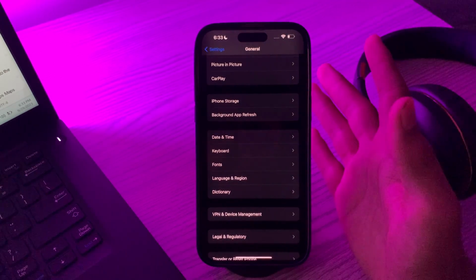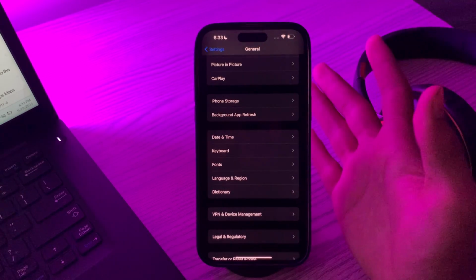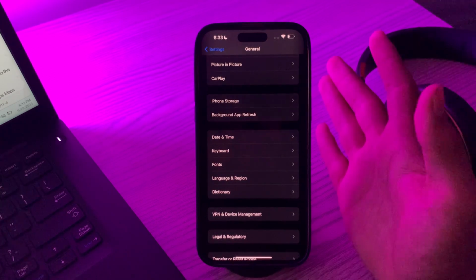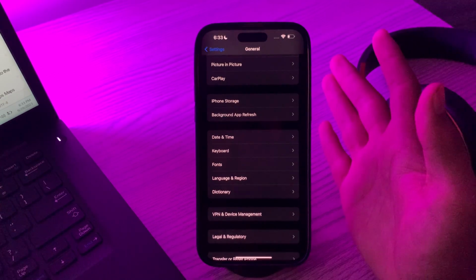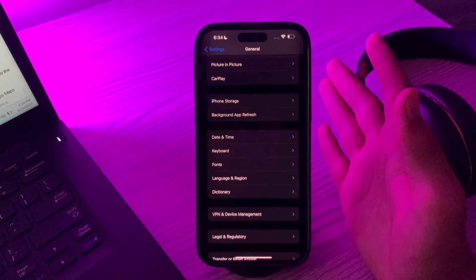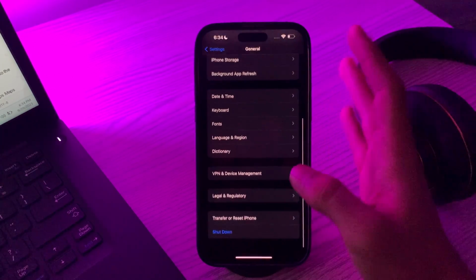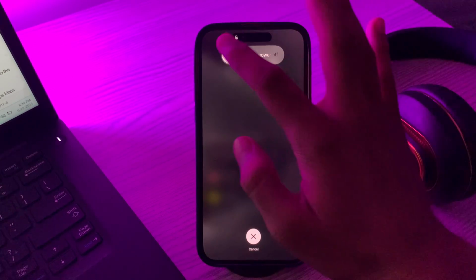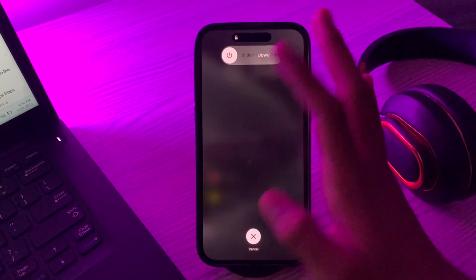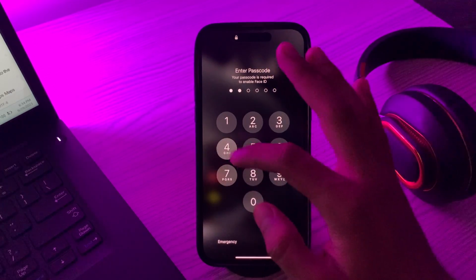One of the main reasons Apple Maps won't work on your iPhone is minor software glitches. Restarting your iPhone will give all your apps the opportunity to shut down and get a fresh start. Simply scroll down and tap on shut down your iPhone and then restart it after 15 to 20 seconds.